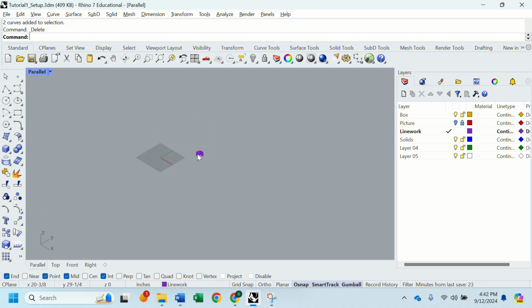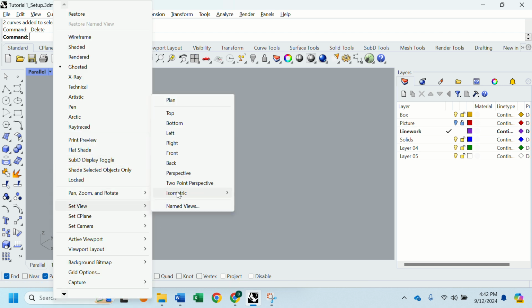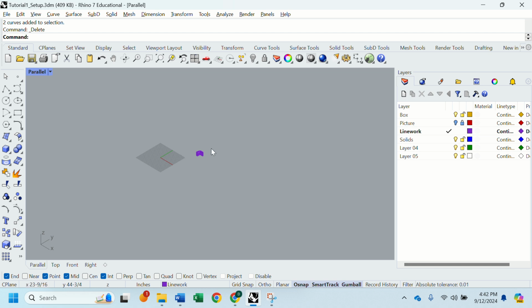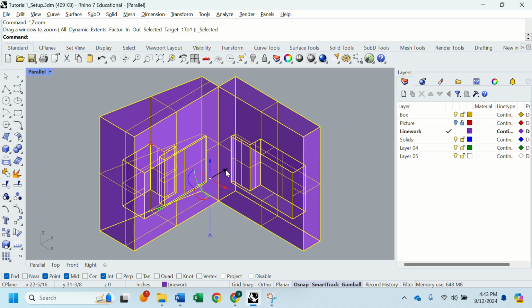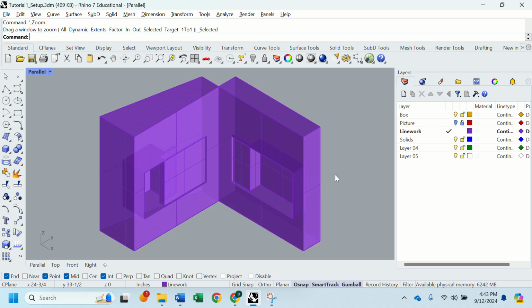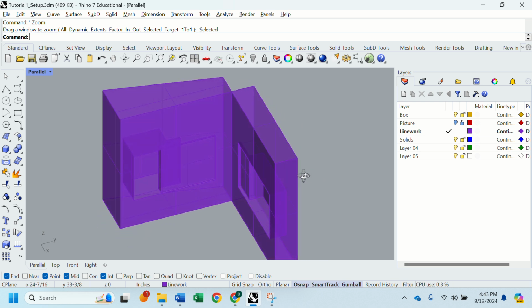Now, if for whatever reason you had all your other objects populated here in visibility, it might default and show you all those here. Okay, when you set it to set view isometric, it might zoom you out and you might go, oh, I really want to get to this object. So one thing we can do is we can just select that object. Remember, we're going to use that ZS command and zoom in. Okay. Do not rotate it.